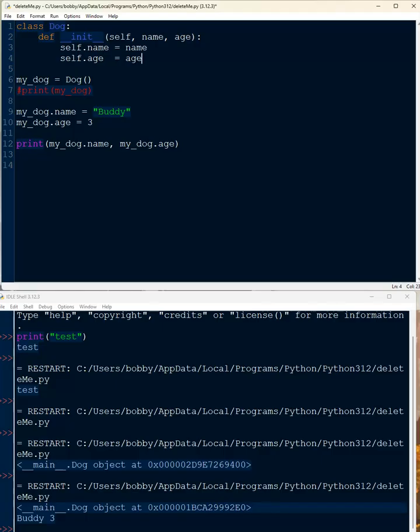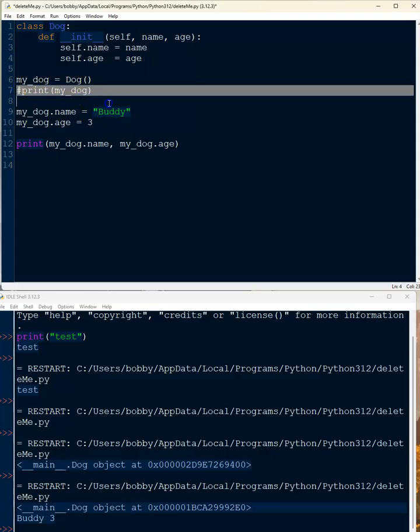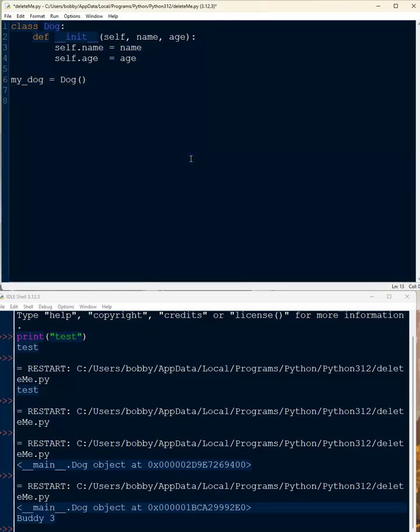Okay. So now let's do something with this. I'm going to get rid of this extra stuff here because we're going to start from scratch. And so now we have this my dog equals dog, but we can't really just do that.